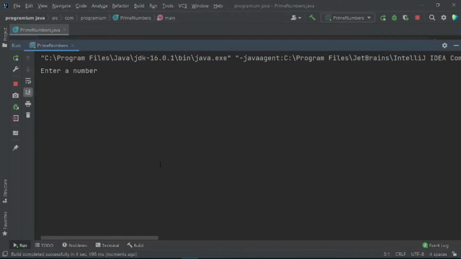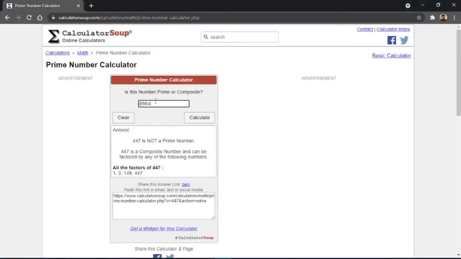Enter a number. I am entering 447 again, and 447 is not a prime number. So again I am running it, and this time I'm entering 8987, and it is also not a prime number. But let us see in our calculator. So I am entering this, and it says that this is not a prime number.